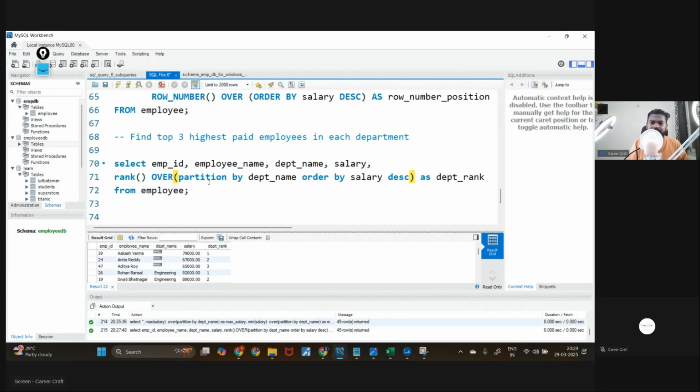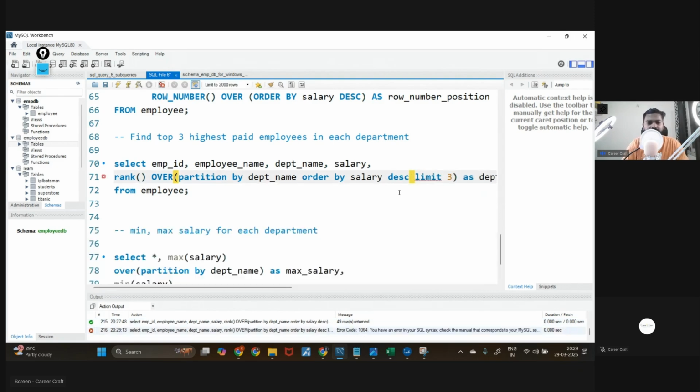No. Here you cannot use limit. Try it. If you try limit 3 here, what will happen? Check the manual command. Inside the over clause, you cannot use the limit.